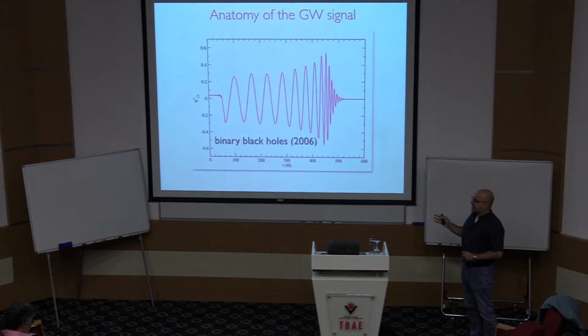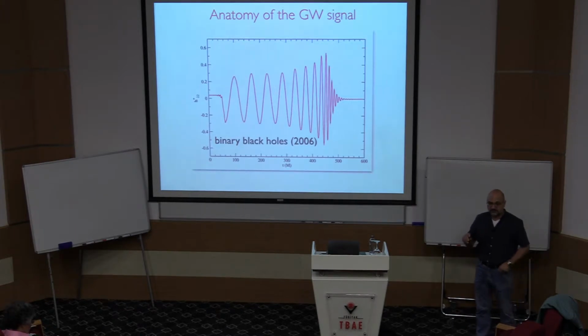this is a binary black hole gravitational waveform. Okay, this was made by myself in 2006. I calculated this. At that time, we could do very short waveforms, but this waveform, besides being personally attached, has all the features that are important. I don't know if Scott has already discussed how to read a gravitational waveform, but this is what I will do with you.